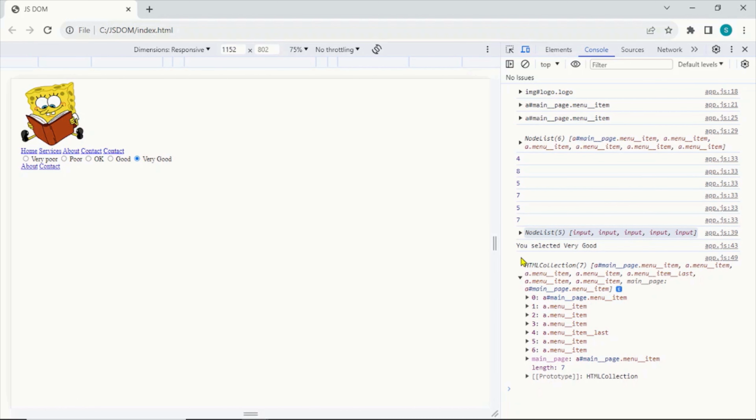To add a new node to the DOM tree, we have two methods. We have appendChild and insertBefore. So these are the two methods we use to add nodes to the DOM document and they become visible. So let's have some fun with these two methods. And we are going to use this to-do list HTML. And here we have three list items. And we are going to add another to-do list item via JavaScript.